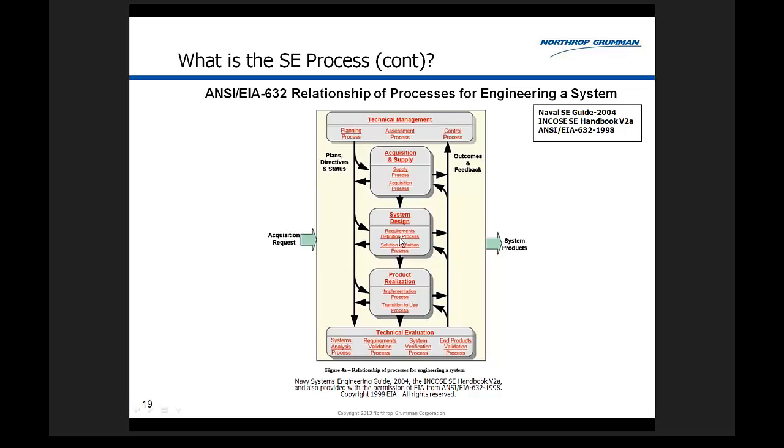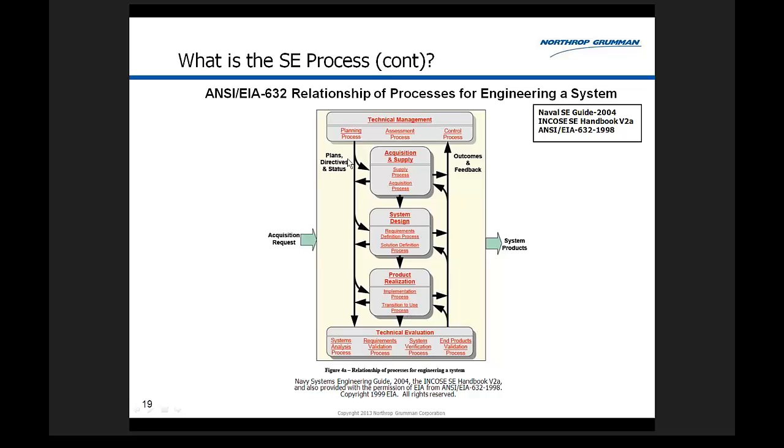All right, and DoD didn't like that system design term very well, so they went and issued their modifications to it, their Naval SE Guide. Anyway, it introduced the other concepts for engineering a system. The processes for engineering a system are acquisition, supply, and product realization, and management and evaluation. The system engineering processes are down in system design. Acquisition and supply is the supplier and acquirer. Two hats. You know, there's a supplier and an acquirer. And then realization is the implementation process. That's fabrication, coding, and training, and transition to use process.